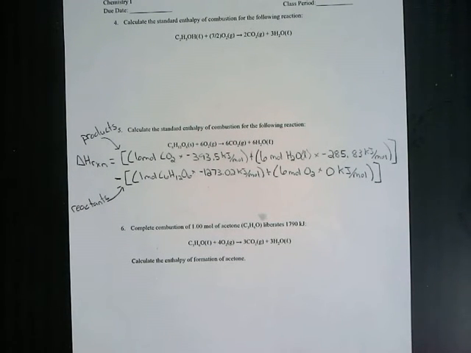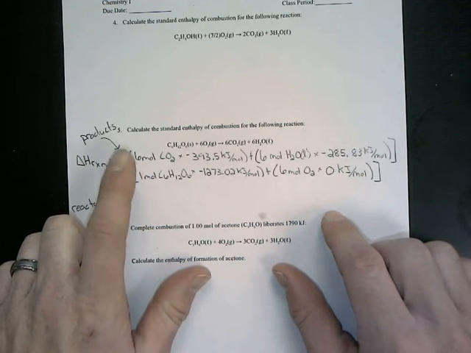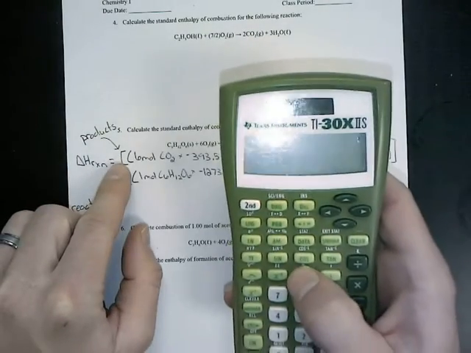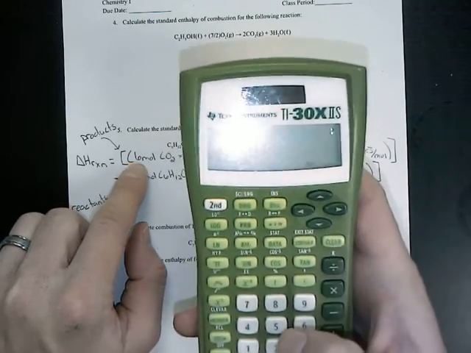Now comes the tricky part of putting it into our calculator. Remember, most scientific calculators don't have brackets, so we're going to start off here with a double set of parentheses, a parenthesis to represent the bracket and a parenthesis to represent that actual first parenthesis.